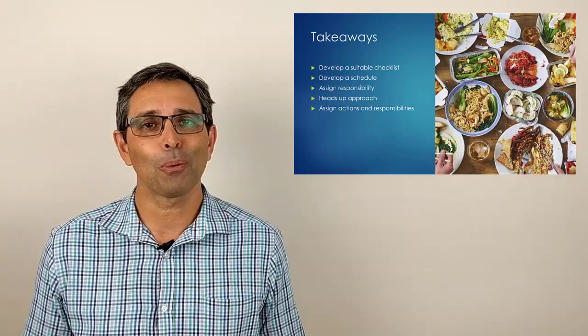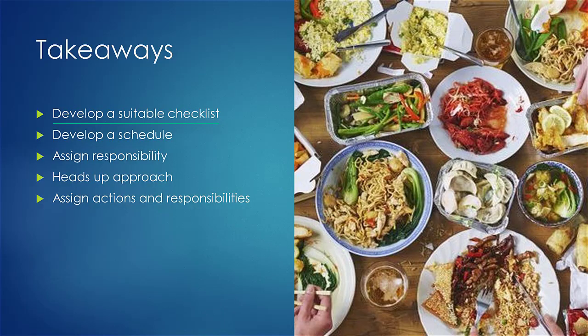Firstly, we need to make sure that we have a suitable checklist for our workplace. It's got to have the right topics and it's got to be the right form, i.e. do you use a paper-based checklist, or are we ready to move to more of an electronic integrated type system? We need to develop a schedule for making sure these things happen. Again, the electronic ones can be automatically scheduled and synced with calendars, so you need to make sure that you've considered that as well. We need to make sure that the right person is assigned responsibility for completion of the checklist.